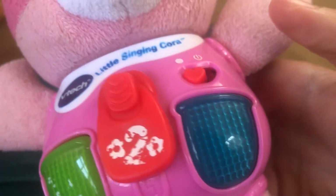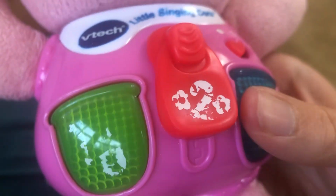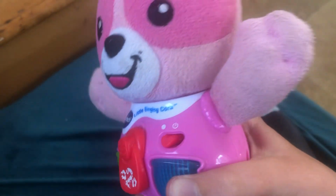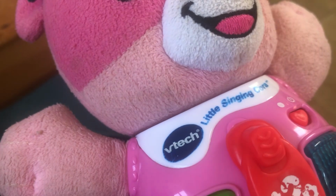It's meant to have three stars on it with the number three, and the green one's starting to wear out a little bit. So it was meant to be having a green one. No. The writing is white. It's meant to have a number one with a bottle. And as you can see, it says on her shirt, Cora. So you guys can see that there's her collar. Vtech Little Singing Cora.